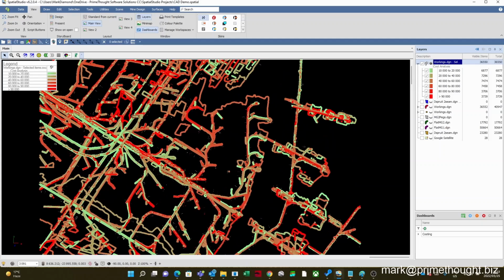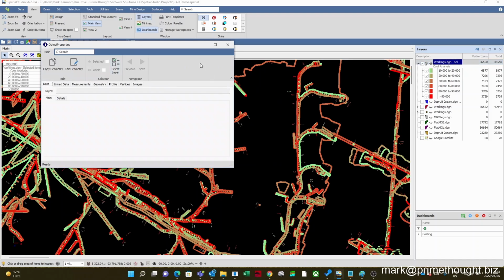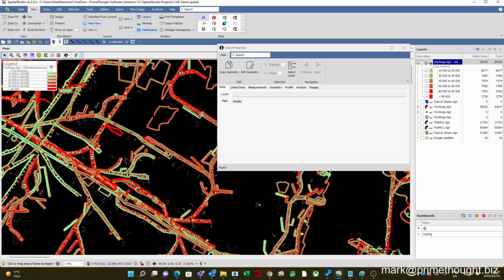Now if I want to inspect certain elements that I'm looking at here, we have an inspector tool here, which you can bring up, and you can just simply highlight the element, and as I've highlighted it, it brings up all the attribute information which you saw in that data grid that's associated with it, and I can easily analyze and work with it from here. And if I've selected a bunch of items, which I did in this case, 214, I can scroll through them and see all the various data associated with those selected elements I just selected.